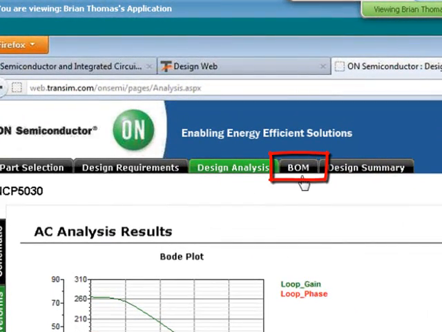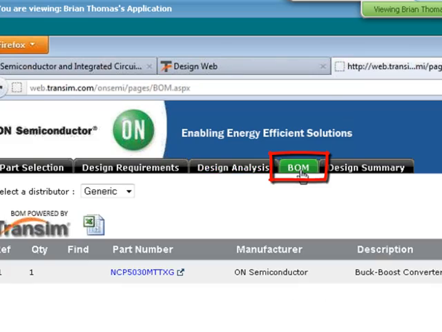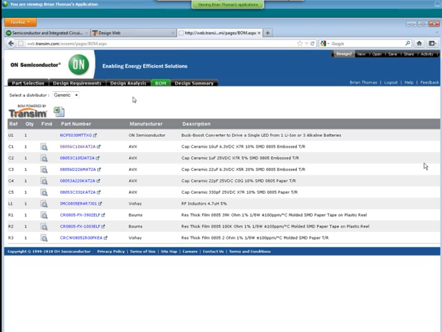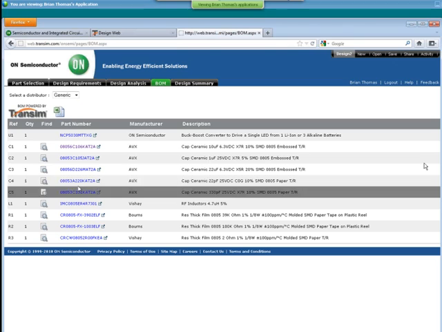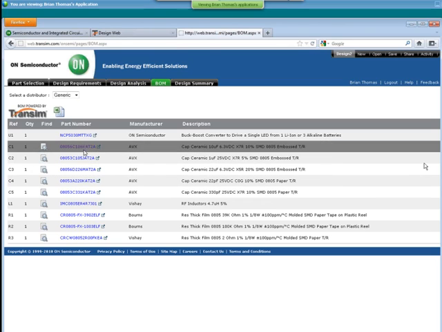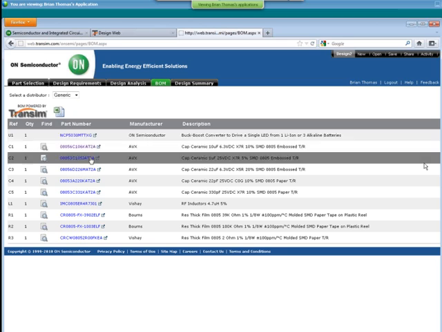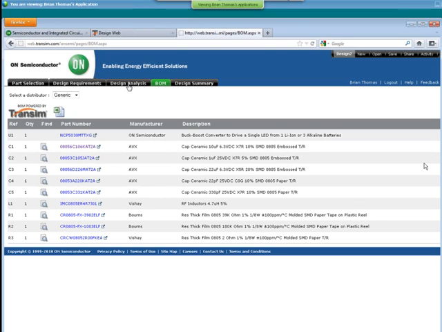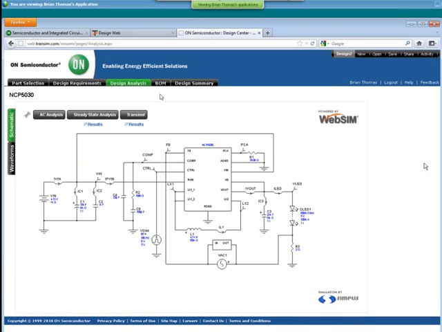Now, once I have a design done, I want to go to the BOM. What the BOM is going to do is go into the database of parts that resides on the server and look for all available parts that basically apply to that design. And there are a set of rules behind each one of these components that try to pick a reasonable component for the parts in this schematic.